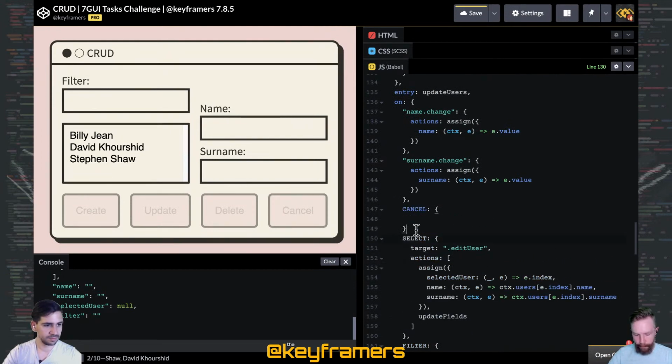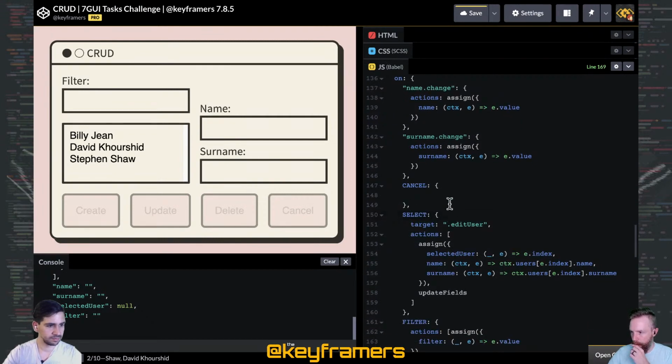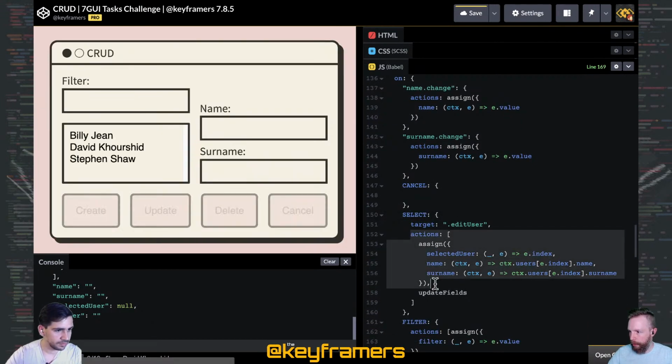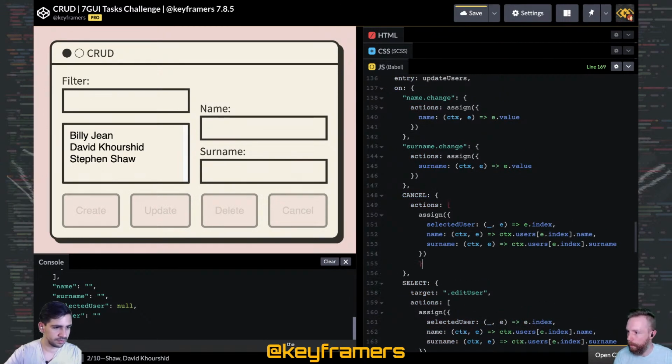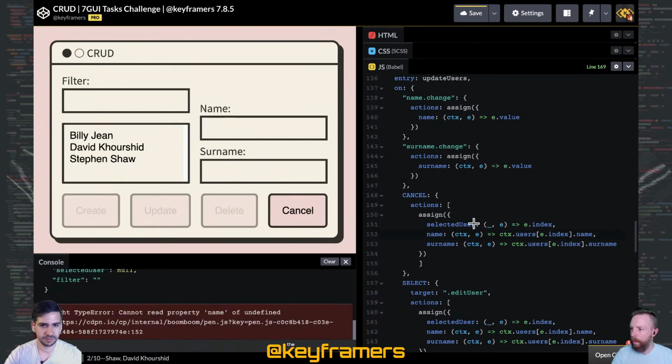Let's do actions assign. We'll say filter. Oops, cannot read property name.